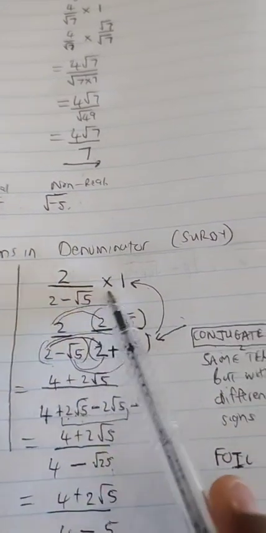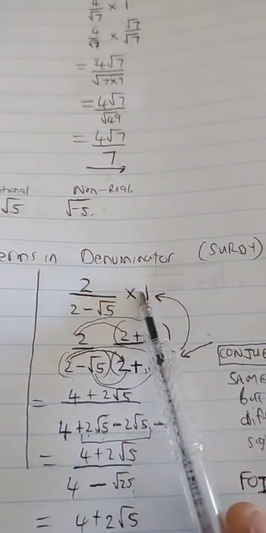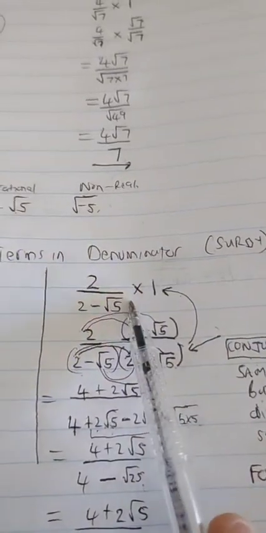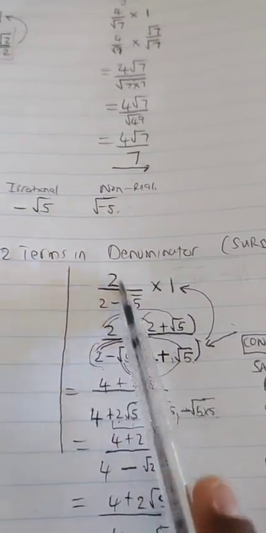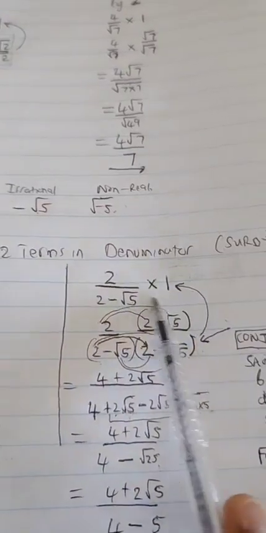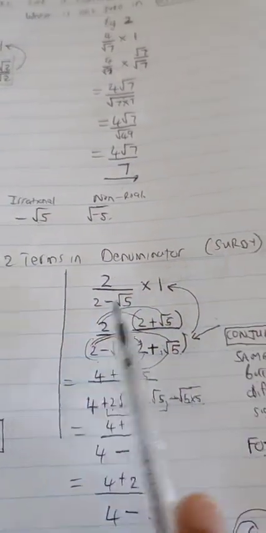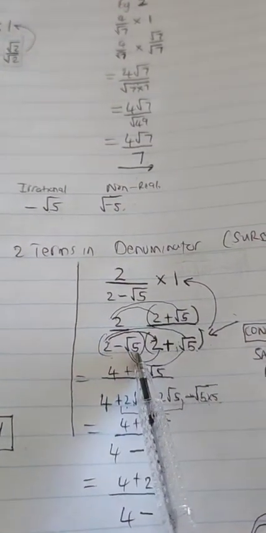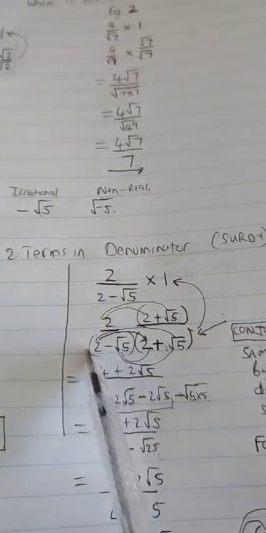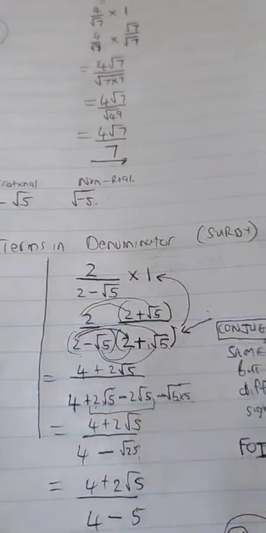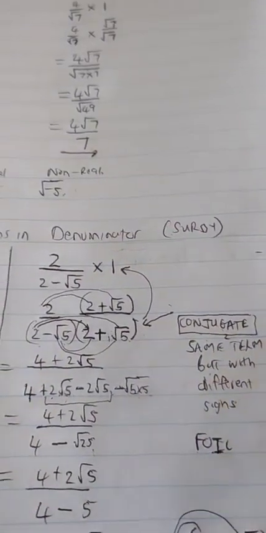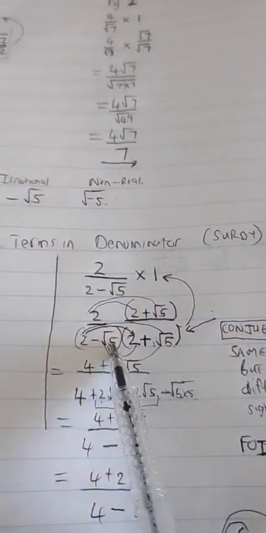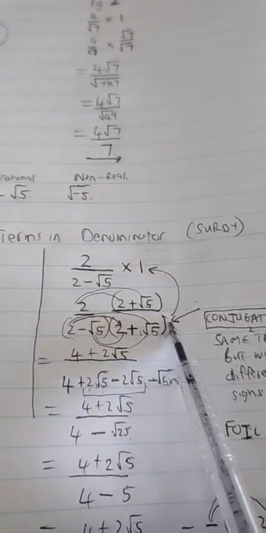2 over 2 minus root 5 times 1. This one here, as I am explaining to you, is the unique one, we multiply by 1, and we still get the same fraction that we have here. But the unique one we are going to form is formed on the basis of the denominator. We multiply the denominator by what we call the conjugate. What it simply is, guys, is that you see these terms, this is a 2 minus root 5. You write another one with the opposite sign, 2 plus the square root of 5.